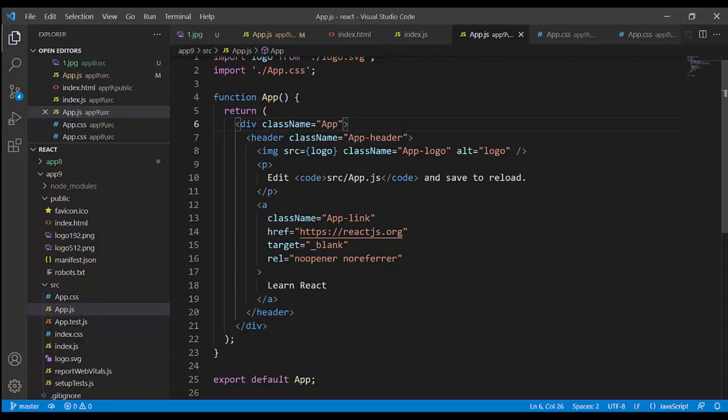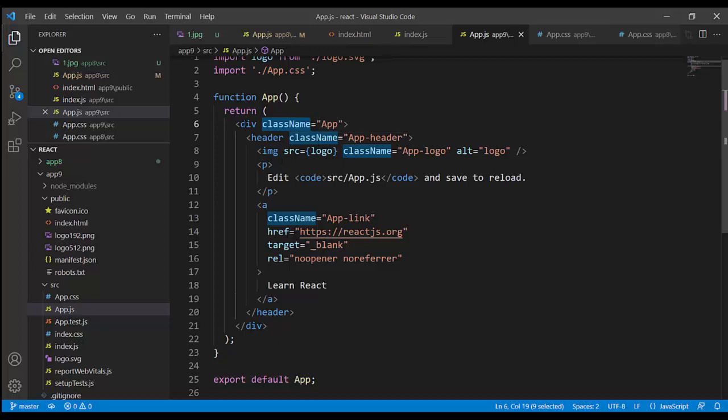But why, from the beginning of React until now, is className wanted? Because class is a keyword in JavaScript. className is secure, and I recommend you write className.